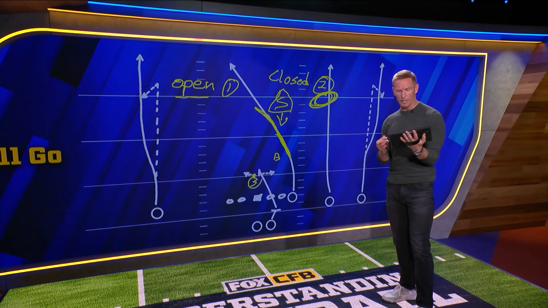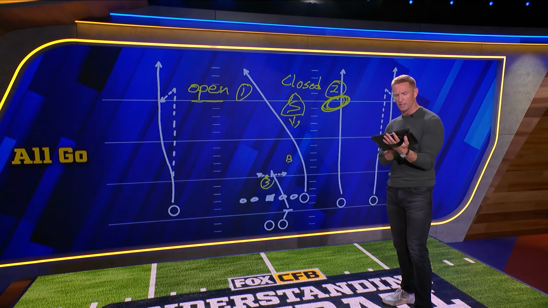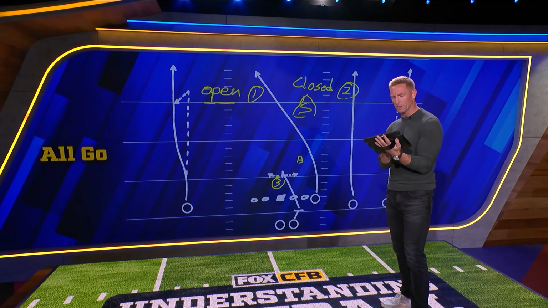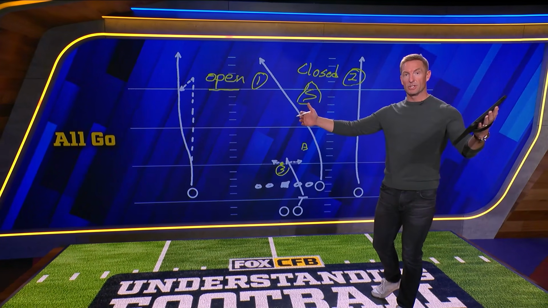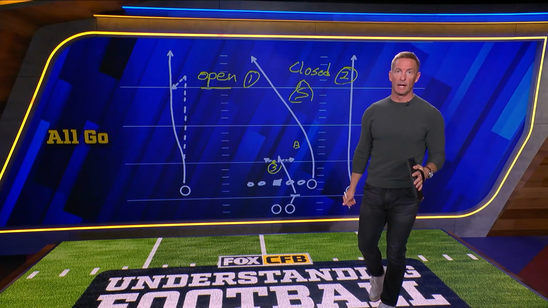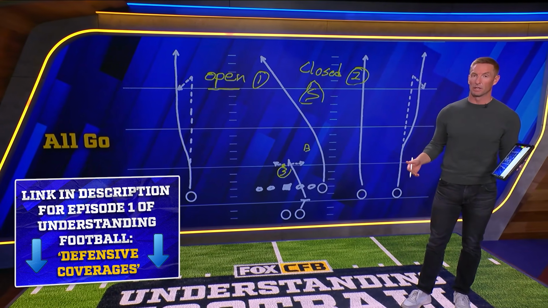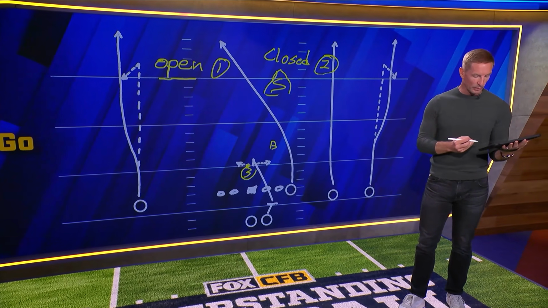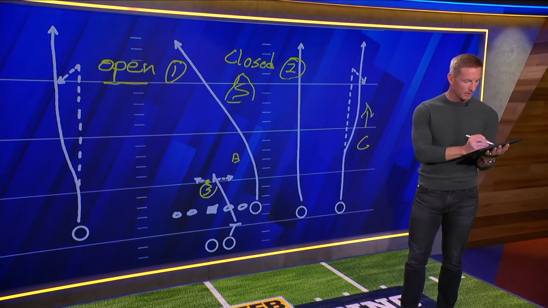Now, there's a couple of dotted lines out here that you might be wondering yourself, like, well, wait, why do you have these dotted lines? Well, when you do get a closed look like this, generally speaking, you get free access corners. Again, you've got to go check out the first video in our Understanding Football sequence when I talked about coverage, because all of these terms now are going to make more sense to you. Remember what a free access corner is. It's a corner out here that has deep responsibility.